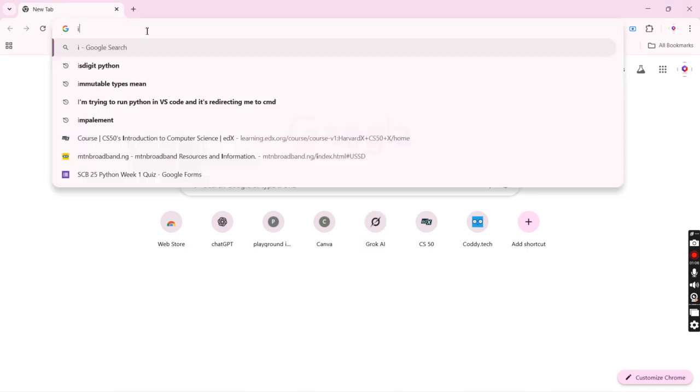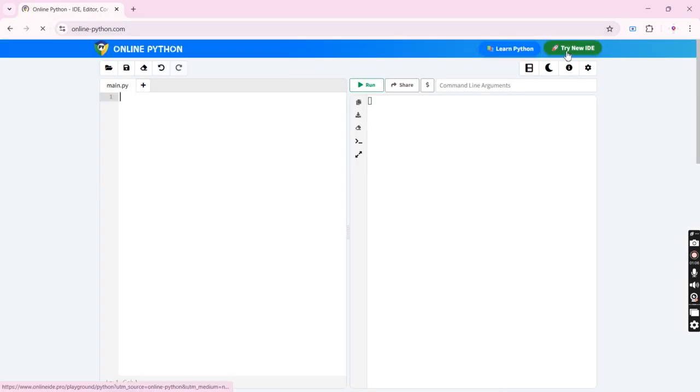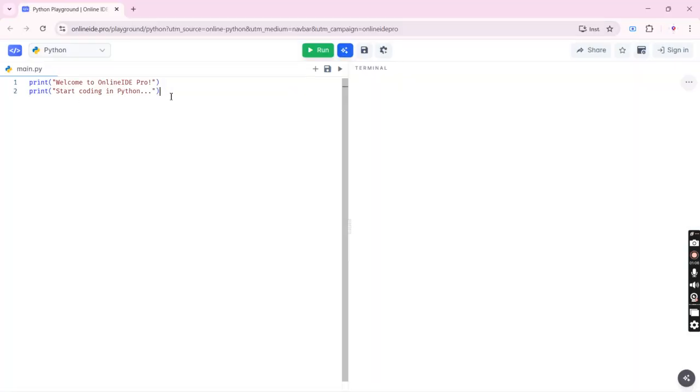Let me just open my online Python IDE. So if you import math, you can use the square root function.